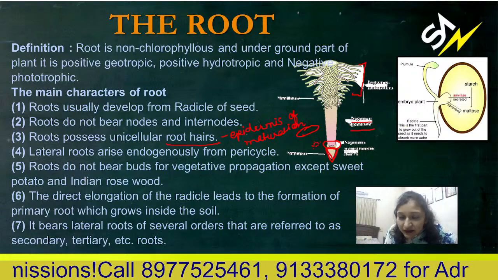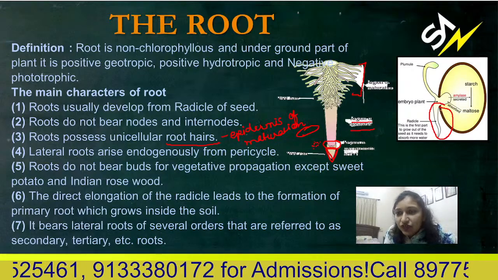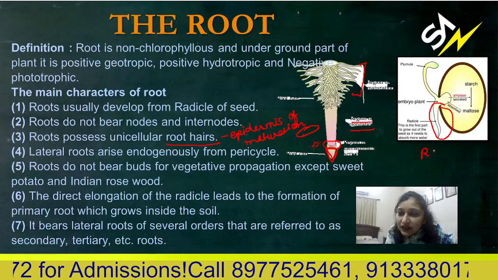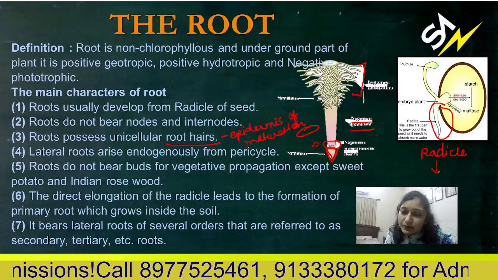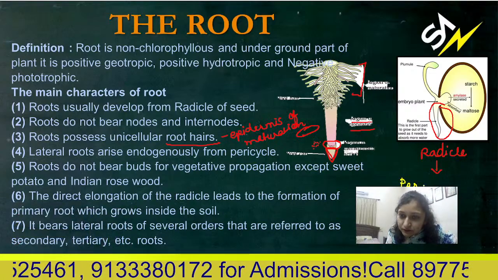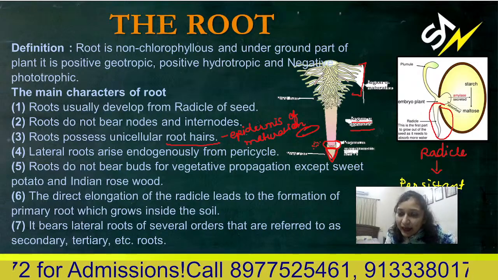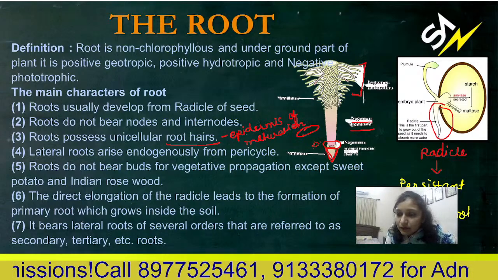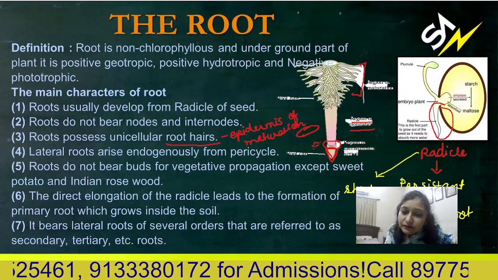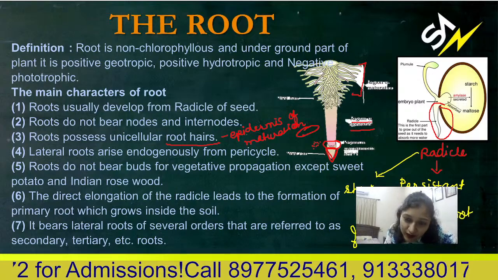See, there is a radicle part, a plumule part, in an embryo plant. In the embryo, there is a radicle part. If the radicle is persistent, in growth it will give you the taproot system. But what happens if the radicle is not persistent? It is short-lived. Short-lived, it will convert into the fibrous root system.